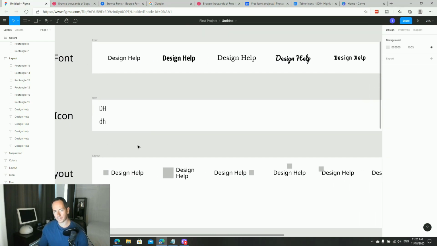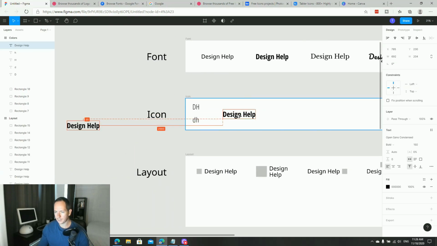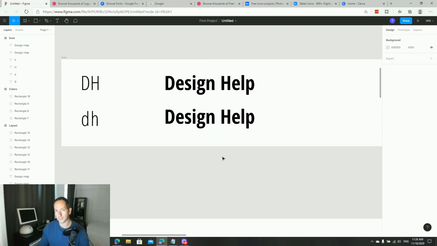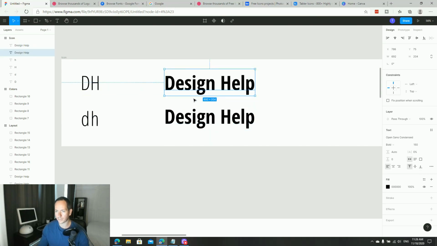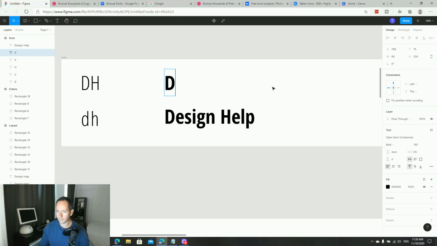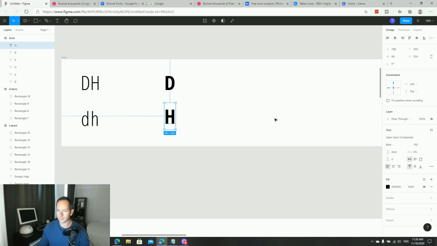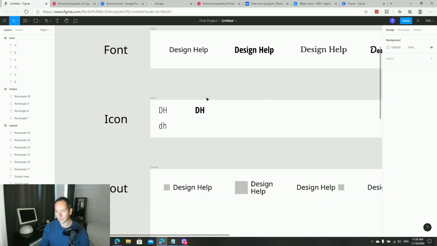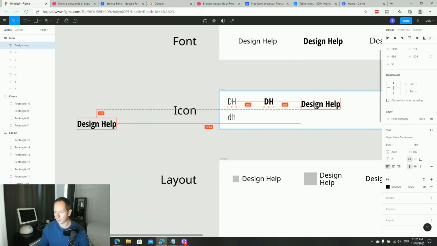Now for the icon of the logo, we'll discuss in a minute how to find an actual image, a little illustration that we can use. There are some really great resources online. But to start with, one of the tactics I like to use is actually just using the letters themselves. So what do I mean by that? If we take the D here, and the H here, immediately you can see how applying these two together with nothing else starts to make it look like an icon. It becomes iconic in its own little way.